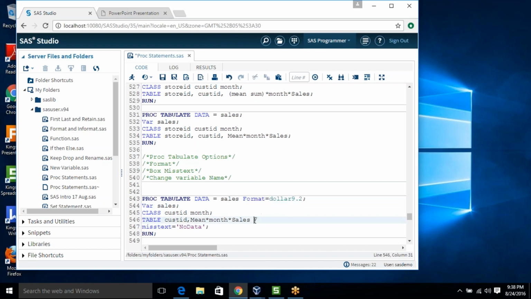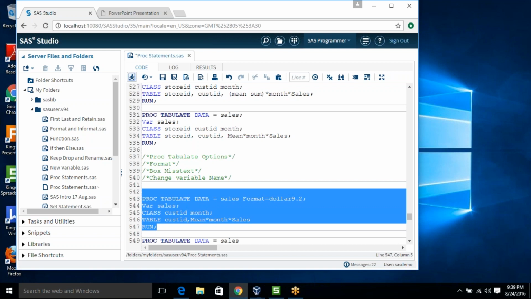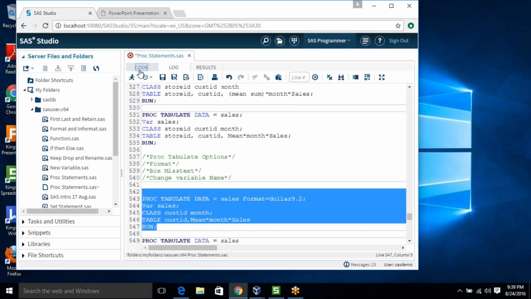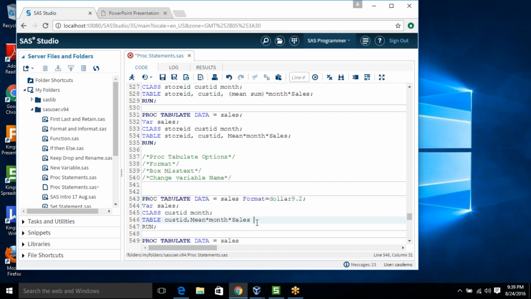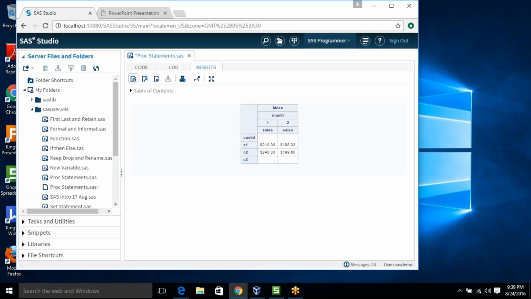Okay. So now you can see your values are coming in the form of the dollars.